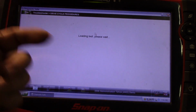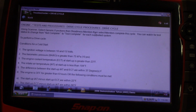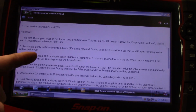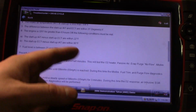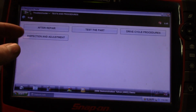Drive cycles, or drive cycle procedures. I think I've used this on Toyota in the past. And yeah, so there you go. Conditions for a cold start. It's going to tell you how to perform a drive cycle to get all your monitors to set. Now, we're not an inspection state in South Carolina. I know some of you are. This is very critical information for you guys that are in inspection states, because your readiness monitors have to be set.